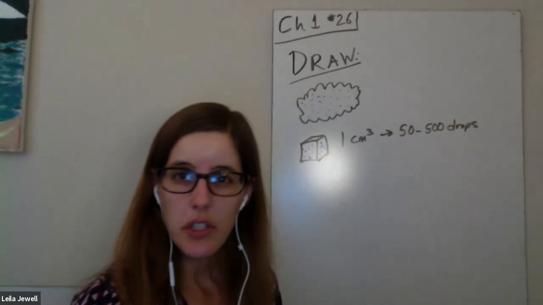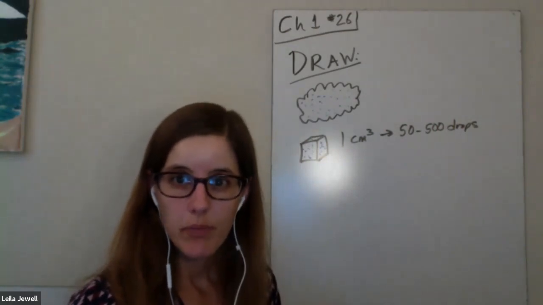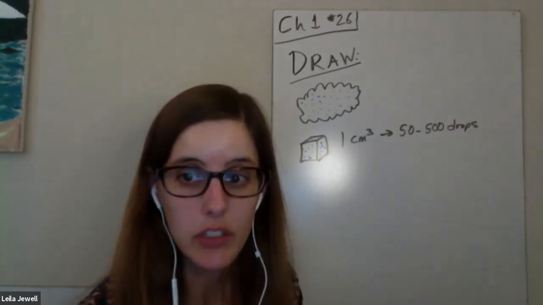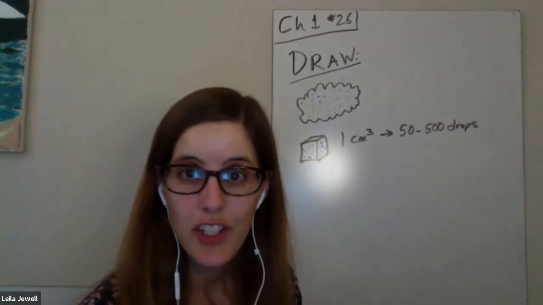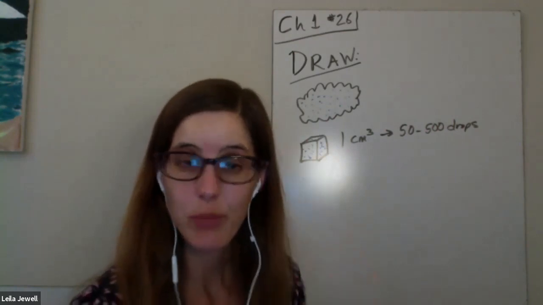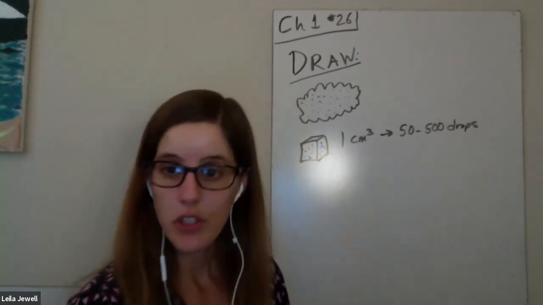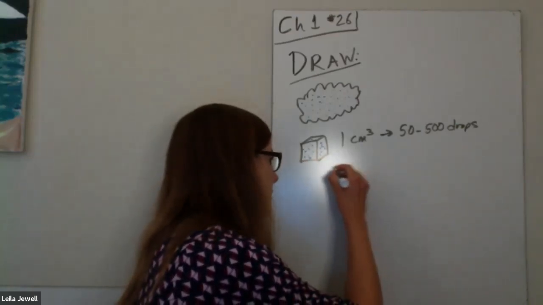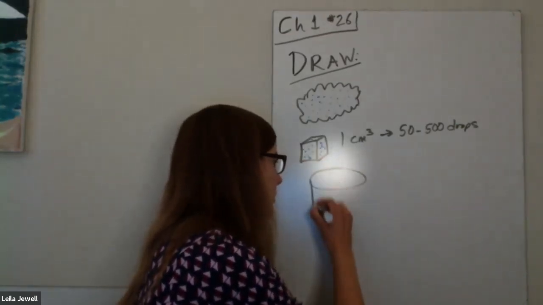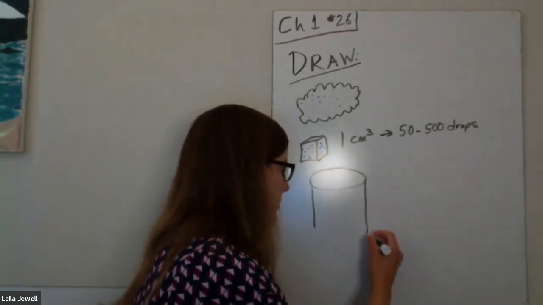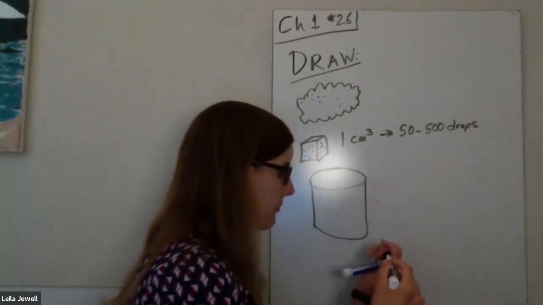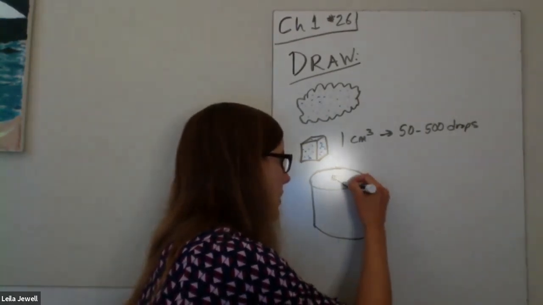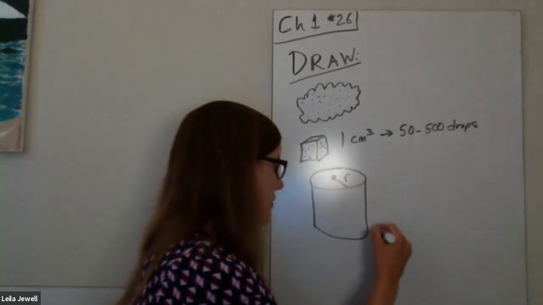Anything else that gives us a clue on things we could draw? Well, one thing you might have noticed is in part A, it mentions cylindrical cumulus cloud. Cylindrical, hey, that's a shape we've heard of before, right? Cylinder, so we could draw a cylinder. It mentions a height and a radius. So this doesn't look super like a cloud, but it says it's cylindrical, so that seems reasonable to me. So I could draw in my radius and then also label my height.